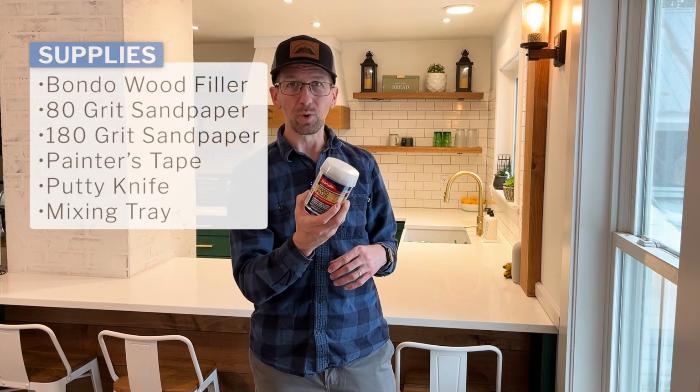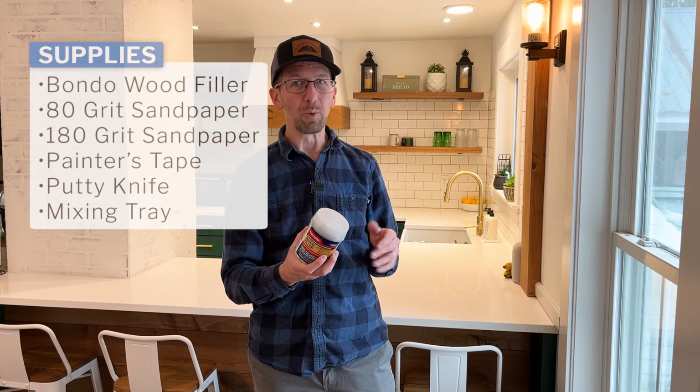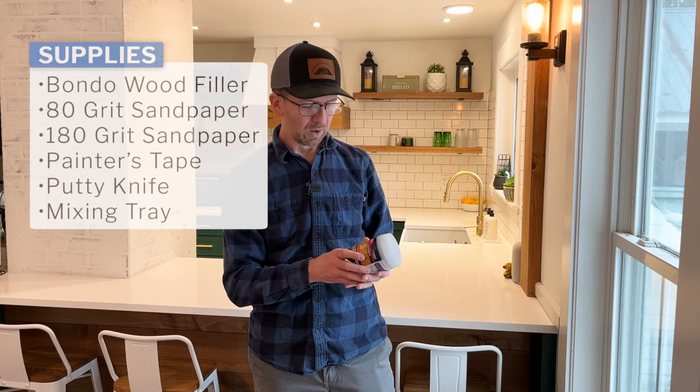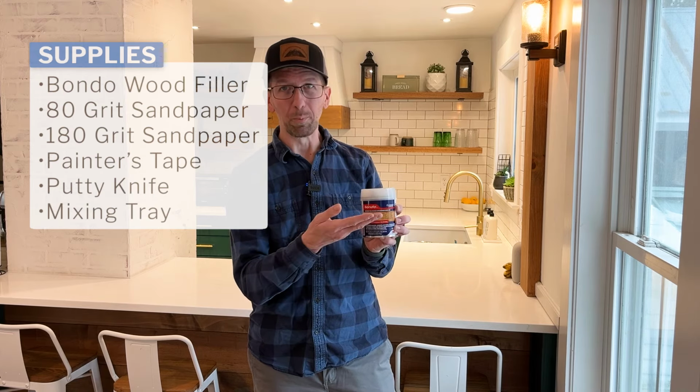This product's really cool. It hardens really fast, so you don't have a lot of time to work with it, but most likely you're dealing with a small area, so the time shouldn't be an issue. It dries really hard and it bonds really well, hence the name Bondo.